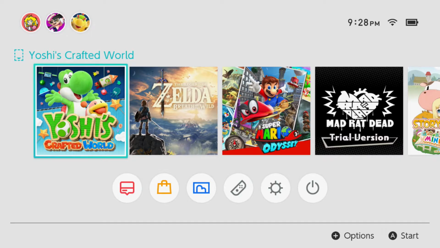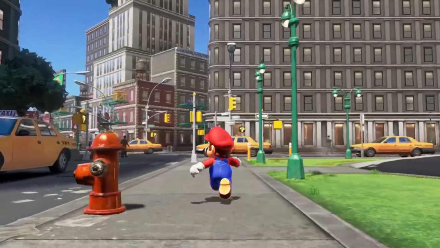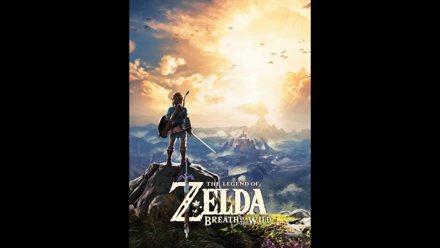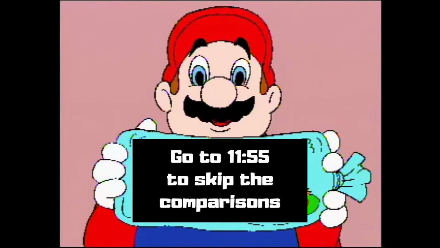If you thought this minimalistic approach only applied to the console itself, you'd be mistaken. Surprisingly, this has even bled into their games. The main examples being Super Mario Odyssey, Breath of the Wild, ARMS, and Mario Tennis Aces. Just for comparison's sake, I'm going to show the startup of some of the previous games in their respective series to show what I mean.